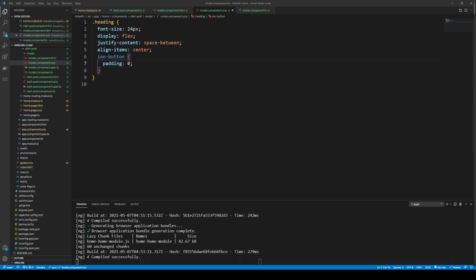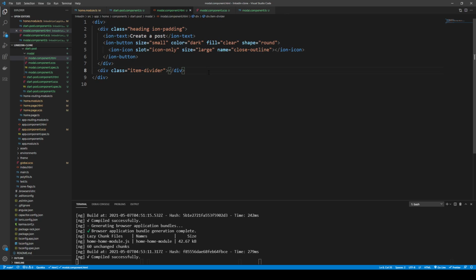So let's go back to our modal component into the template, and just below the item divider here, this is where we're going to add our iron grid with an iron row and an iron col. On our grid, we just want some padding there, and that utility method, the iron padding, gets used a fair bit.